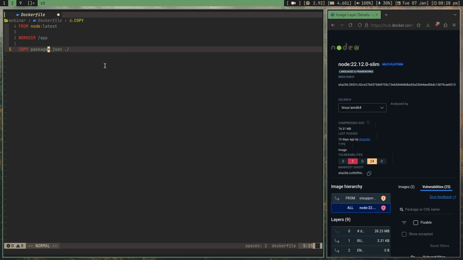So you'll copy package.json to your container. Now the COPY command takes a file or a directory as a first parameter, which should be on your host machine. That is the machine that is there physically with you. And then the second argument would be the location inside the container.